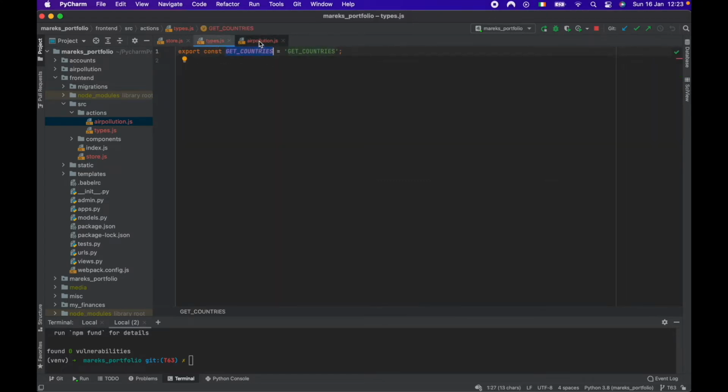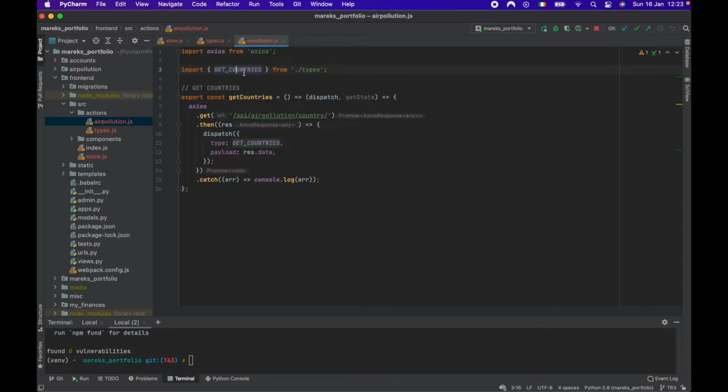And the reason, so right now it's not that useful. We could just hard code it here. But the thing is, then in reducers, I'm going to tap into those types, action/types JS, and I'm going to use those names. So there's one source of those types. Okay, but let's start from the top.